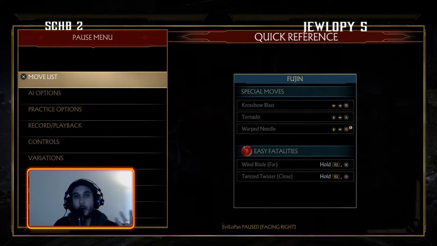But if it's a character that I'm just exploring, that I just want to get a touch of, right? I just want to feel out this character, see what they're all about, and then decide whether or not that's a character I want to pursue. What I'll do is I'll go and I'll find my good mids, I'll find my good hit confirms, I'll find ways to be safe, like all the stuff that I'm going to do for my character.